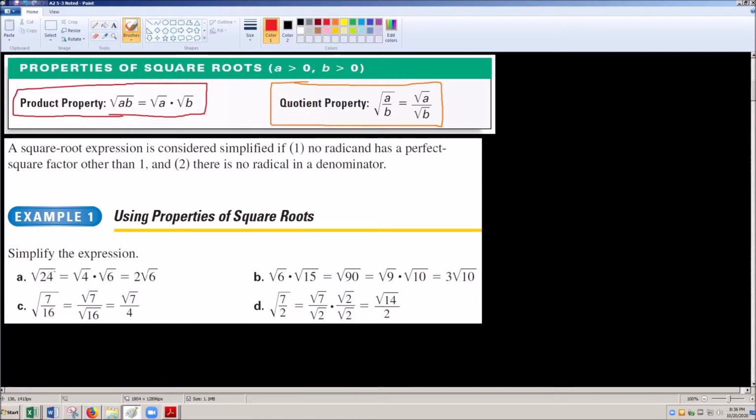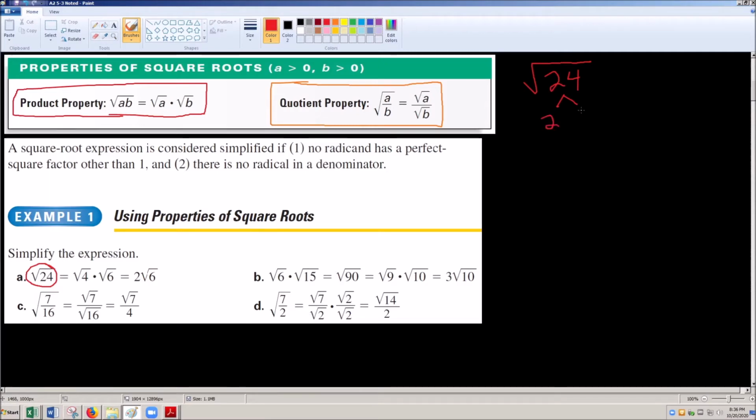So as we look at example A here, we see the square root of 24. So I want to know what the square root of 24 is. I think I can simplify this. And if I think I can simplify it, I want to see what factors I have. I'm going to go a little bit of a different route here. I want to create what's referred to as a prime factorization tree. So I'm going to split this thing out into all of its factors. So what makes up 24?